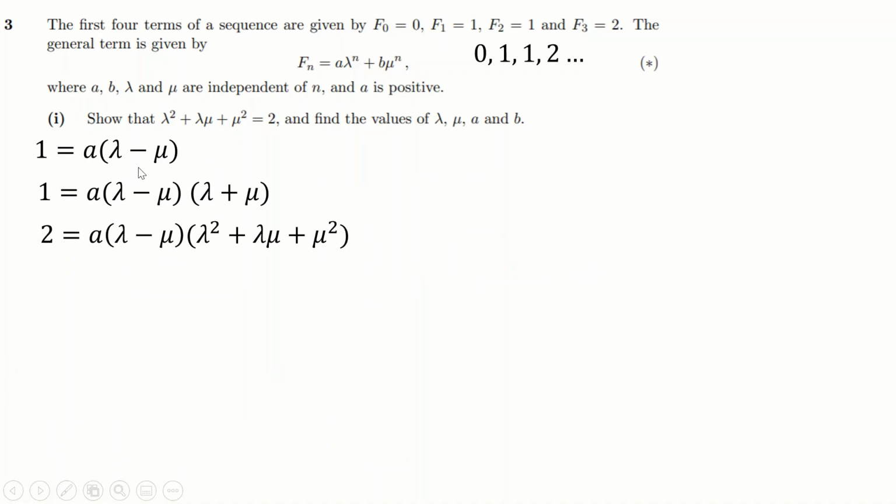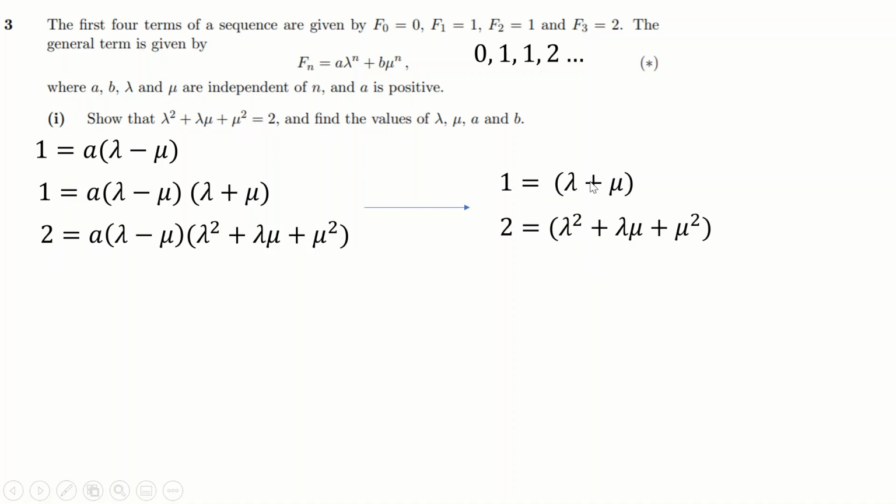Great, and now why is this so good? Well, if I take these 3 equations here, look at this one here. a into lambda minus mu is 1. But a into lambda minus mu appears here as well. So I can say, well, all of this is 1. And it's multiplying by this, so it doesn't do anything, right? Which means this is just equal to that, because multiplying by 1 doesn't do anything. So I can say lambda plus mu is 1, which is excellent. I can also do it here, right? All of this is 1 from the top line, which means all of this bit is equal to 2. And actually, that's what they've asked me to show up here.